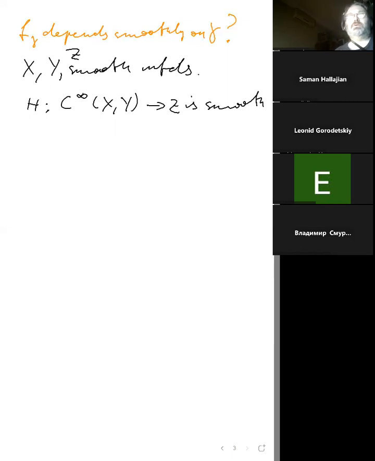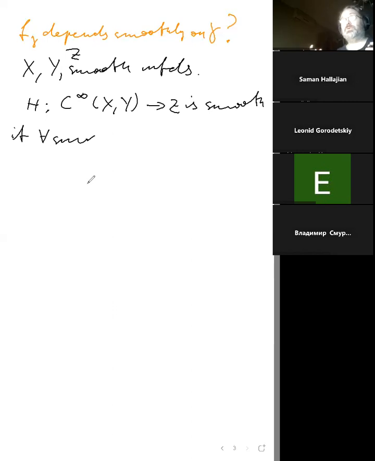Hopefully we'll be able to finish this before we get the boot. The trick is very simple. We use the evaluation. A map from C^∞(X, Y) to Z is smooth if and only if... So it is a map from something infinite dimensional to a smooth manifold.